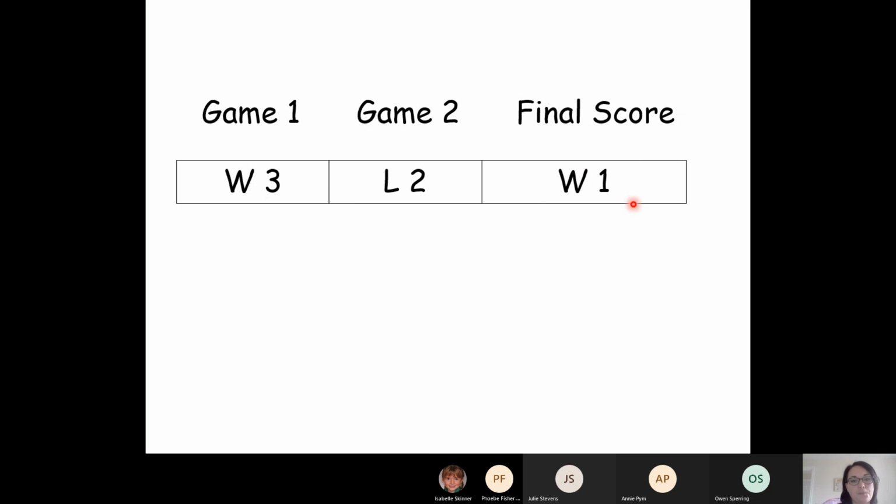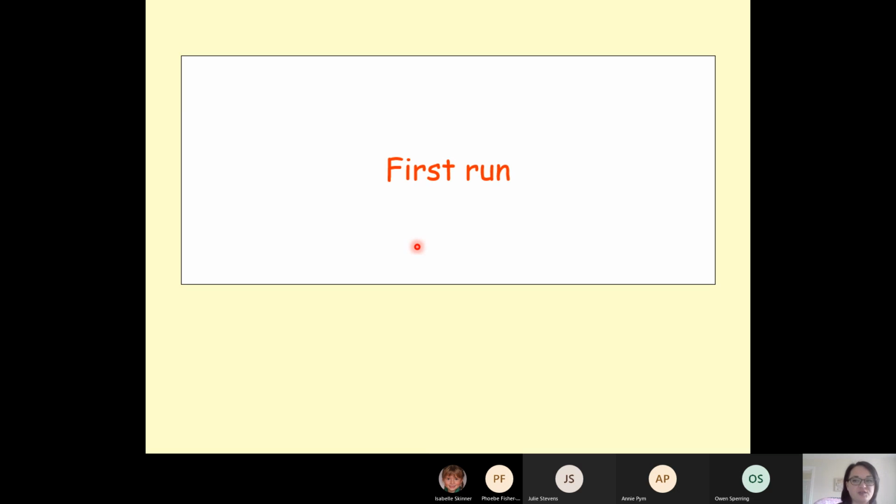That was a practice run. And what we do is we compare how many we won in the first game or lost in the first game, and then how many we won or lost in the second game, and then we can work out a final score from that. So we're adding and subtracting just small numbers by comparing. Okay, here we go for real then. This is your first run. So it's like the first round of the game. The other one was just a practice.